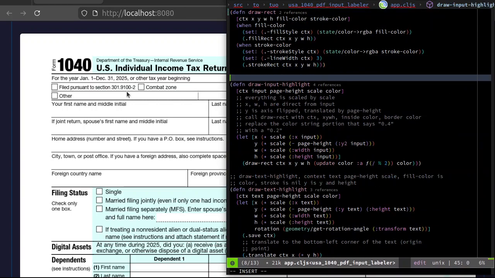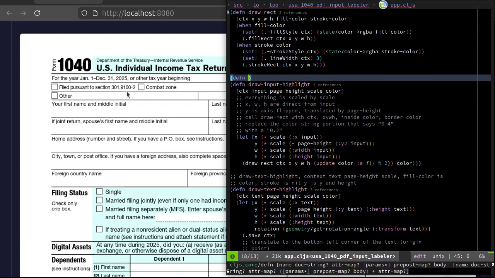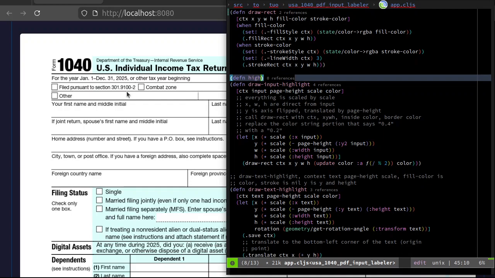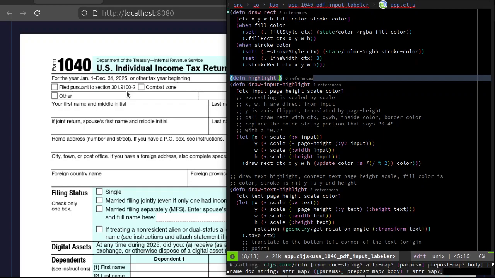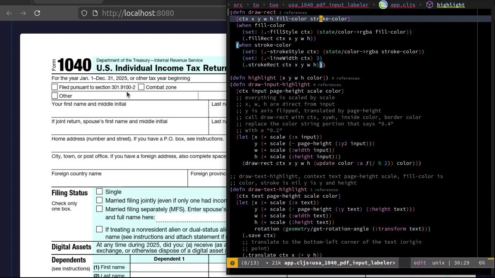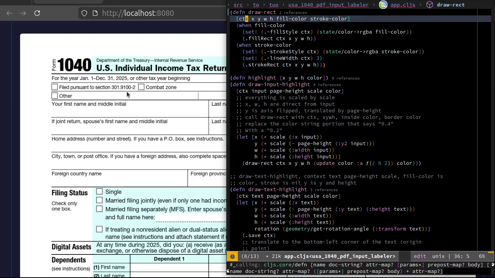So here I'm going to define rect. Get rect. Let's see. What do I want to call this? Highlight.